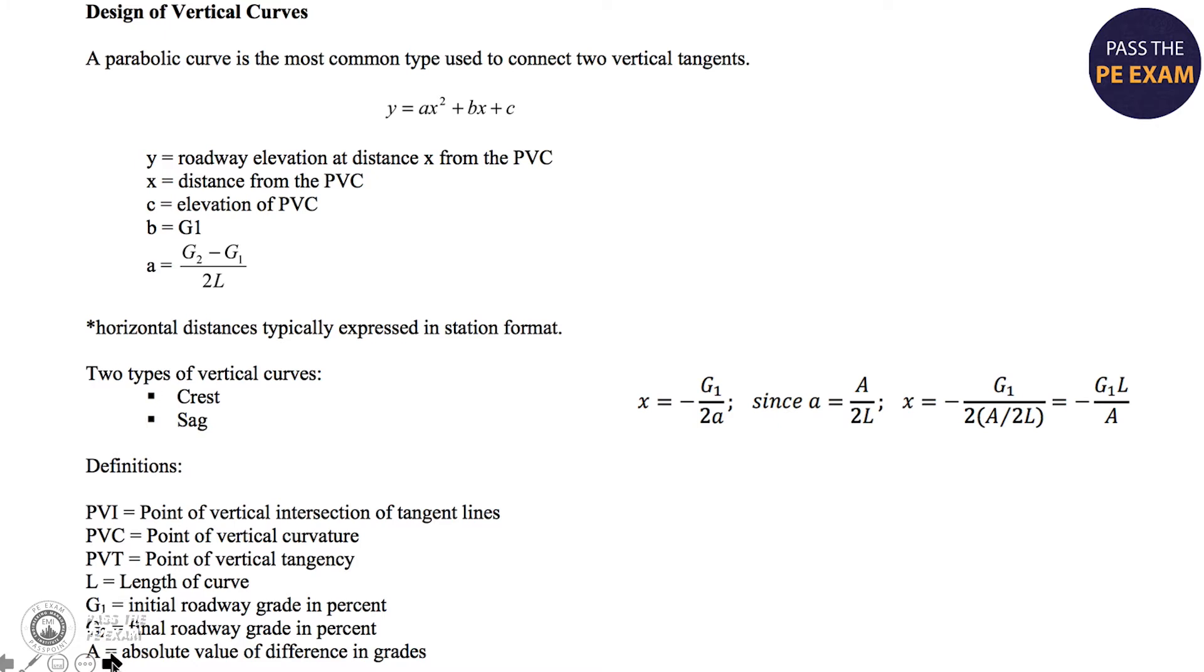This is an equation that is really important that we're going to use for this problem, which helps you to solve X, which is the location of either the high point or the low point of a curve, depending on if it's a crest or a sag. And of course we're dealing with a crest curve here. I also want to show you a second equation that we're going to use, which is this equation here where Y is the elevation at any point on the curve at point X. I'm going to show you how to solve both the location of the crest point or the high point, as well as the elevation. Even though they don't ask for the elevation in this problem, you may need to know that for future problems.